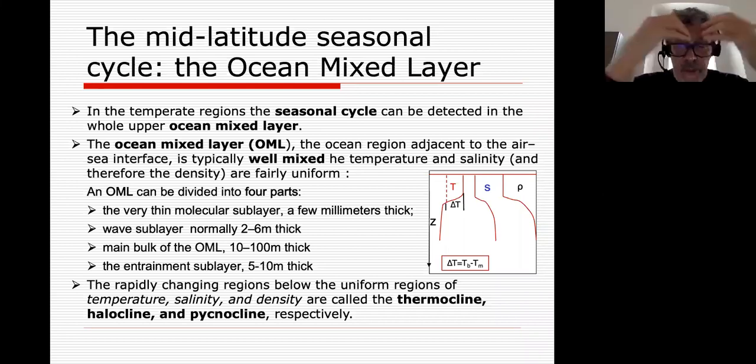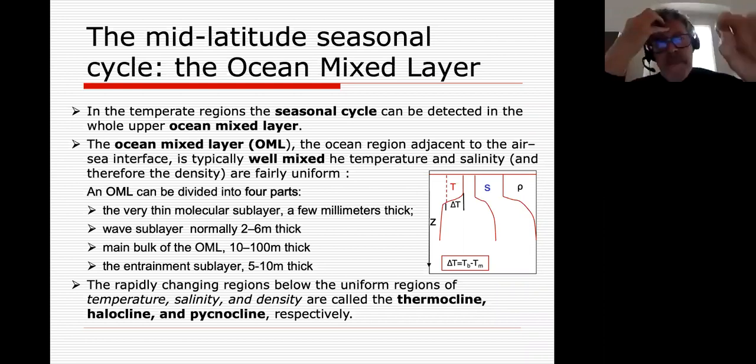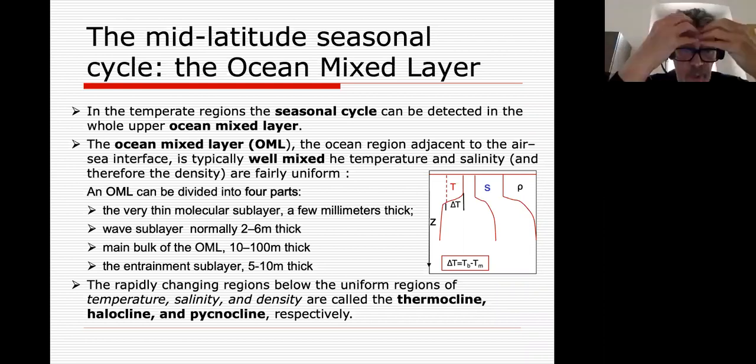The second sublayer is a couple of meters thick, and is the layer that is directly influenced by wave motion. You may remember that waves don't move the water mass, but the water parcel under wave motion just moves around its equilibrium position in a circular or subcircular orbit. And this obviously doesn't change the properties that much, but surely changes the velocity.